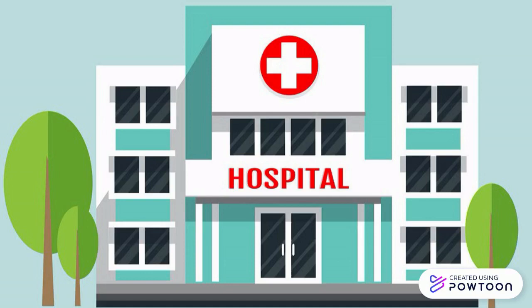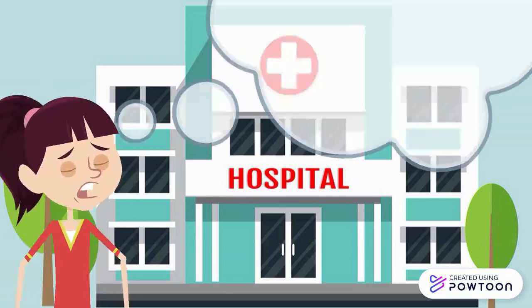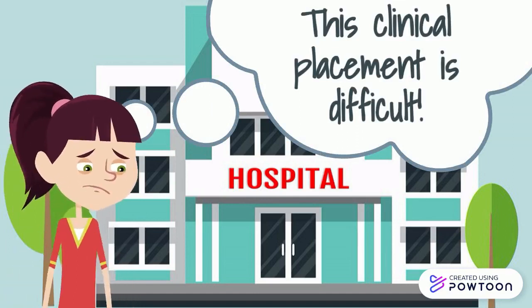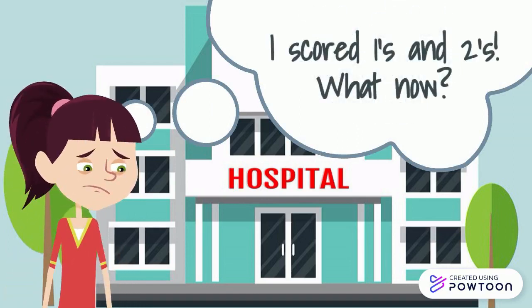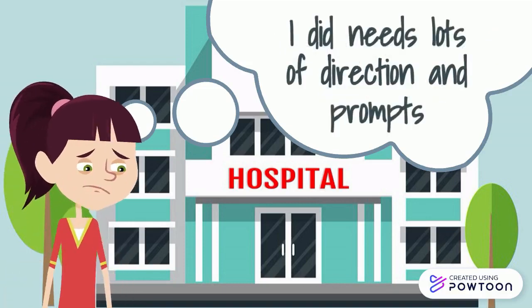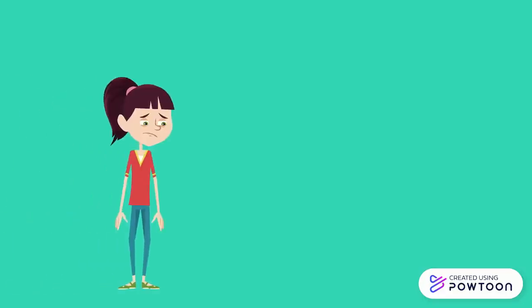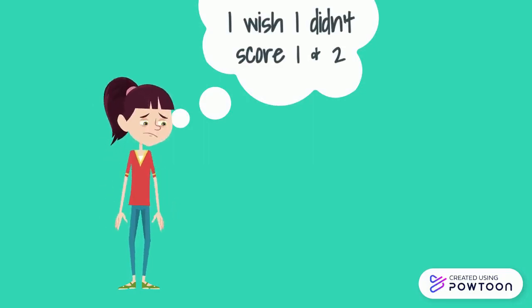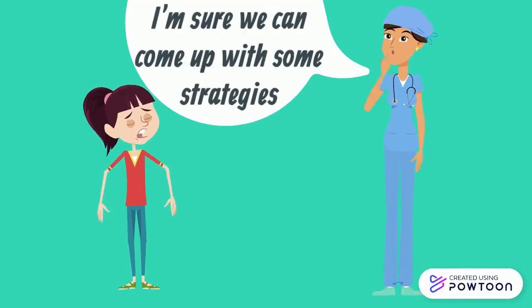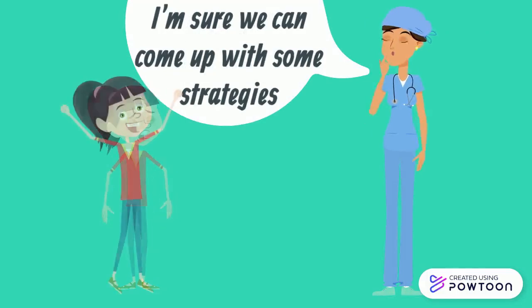We understand that clinical placement is a learning environment, and at times you may have difficulty in meeting the minimum standard, and therefore be scored a 1 or a 2. This may be due to needing continuous direction, or you're inconsistent when demonstrating nursing behaviours. Regardless of a reason for a score of 1 or 2, your clinical facilitator or buddy nurse will make contact with the university to see what strategies can be developed to assist you in achieving a passing standard.